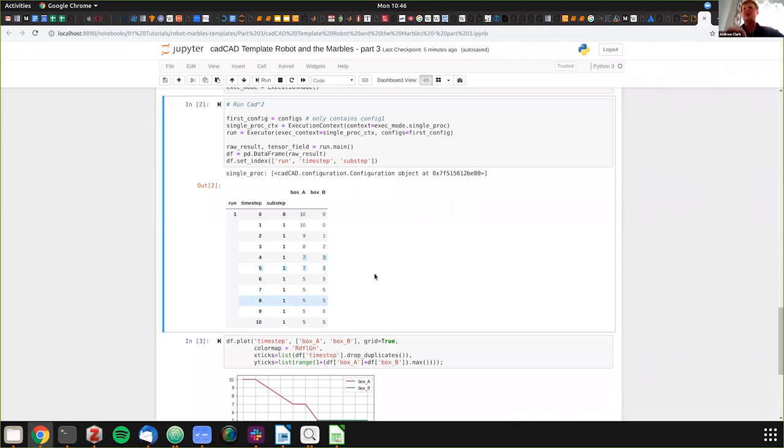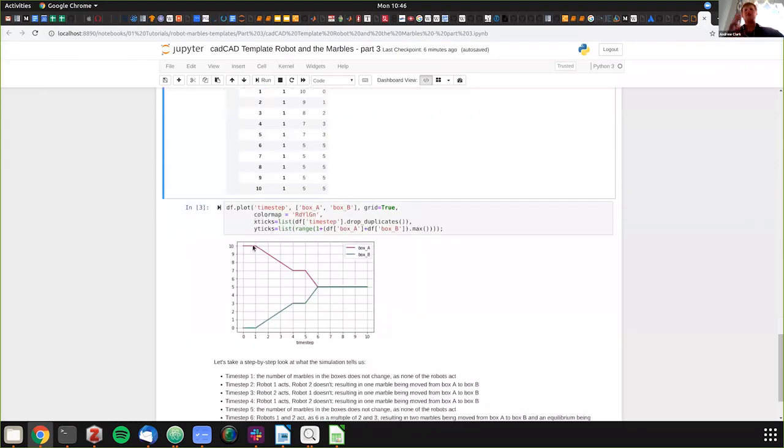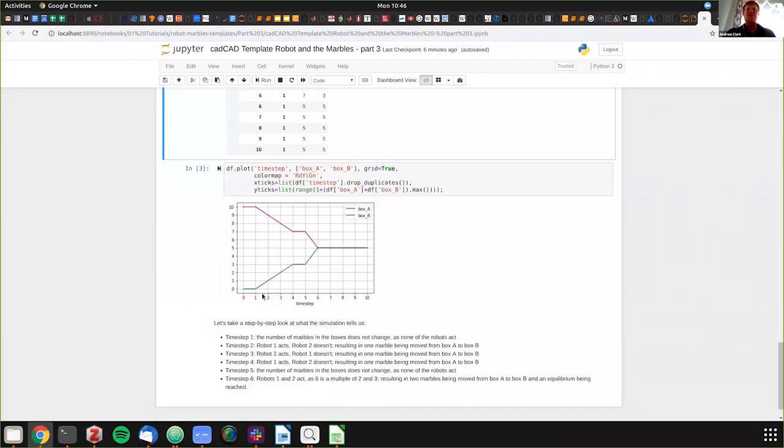If you see, in our initial example, it was 10, 9, 8, 7, 6, 5, bam, then we hit 5. And this was 0, 1, 2, 3, 4, 5. And then we just equilibrated at 5, I believe, at time step 5. Versus here, or I guess it was still 6, the action is a little different. So when we graph it, we get this weird shape. They're still hitting the equilibrium, which we want, but there's a little bit more variation here.